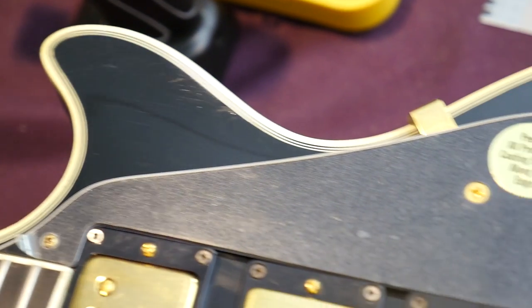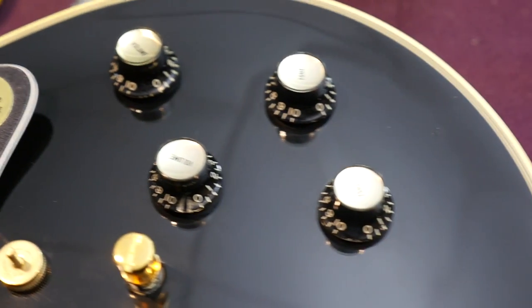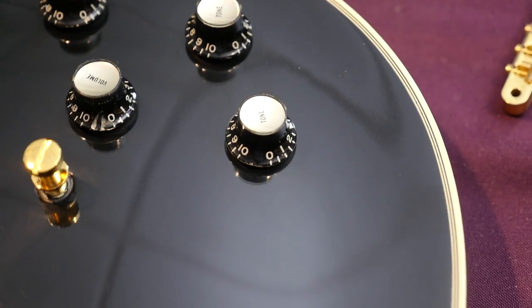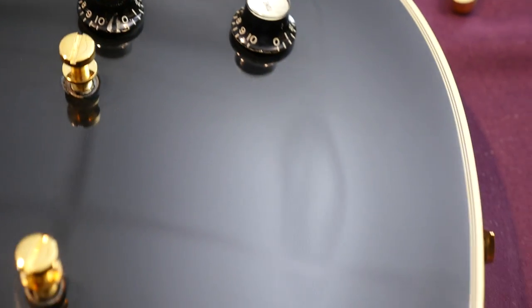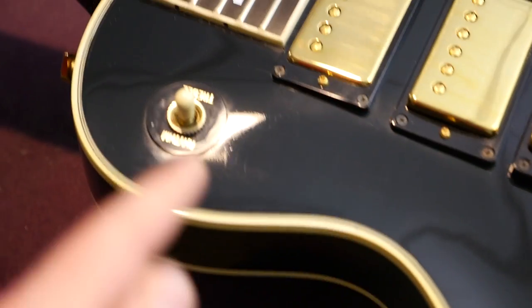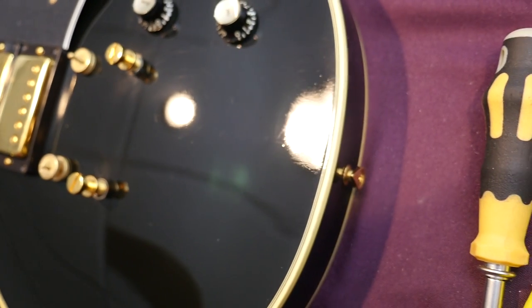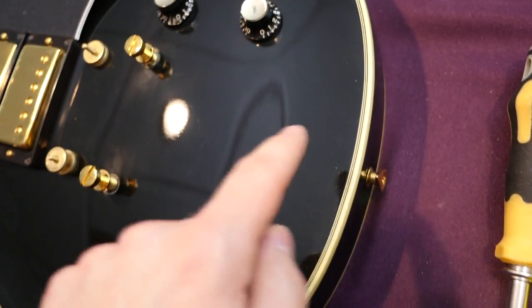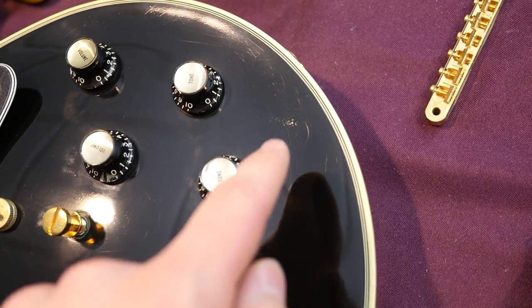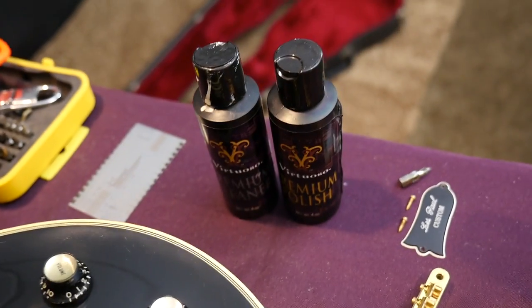I don't polish and clean every guitar that I get, but this one actually had some pretty deep scratches and impressions on it that I was curious to see if I could get to disappear. And thankfully, I'm going to say I was successful for the most part. I mean, you've got some light nicks and dings and polishing swirls. If you get it in the light just right, you can still kind of make those ones out that were right here. And unfortunately, what looks like a case ding mark is still there.